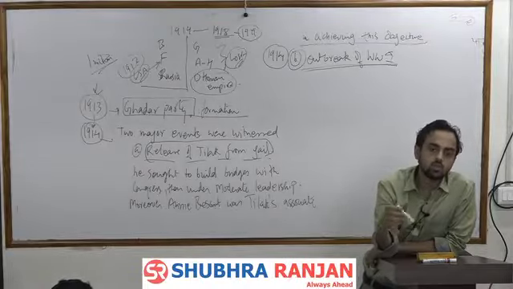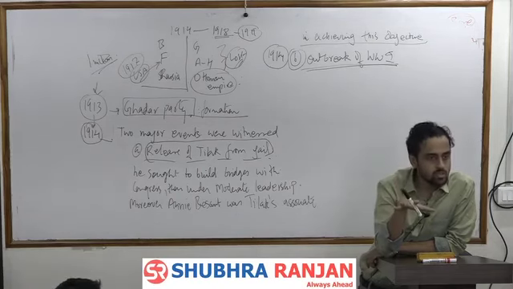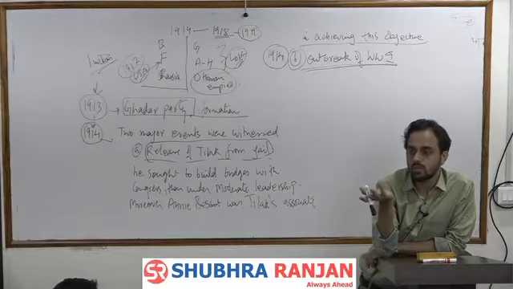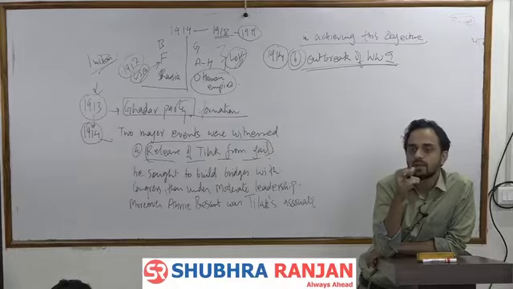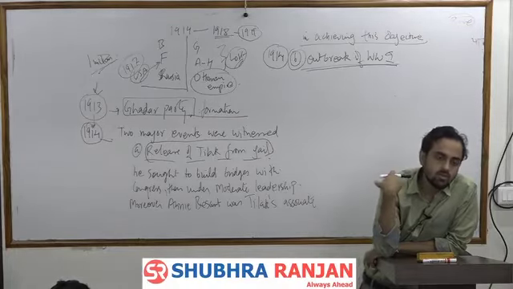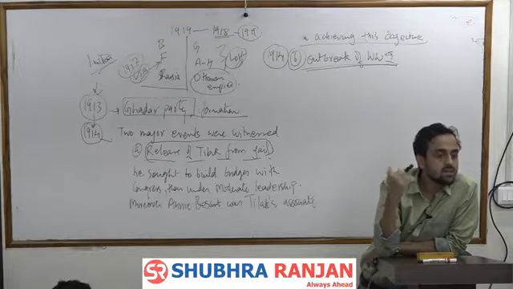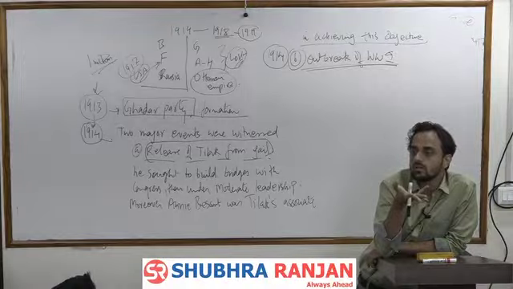Here, there were two viewpoints. The moderates who were dominating the Congress, their viewpoint was that we must support the involvement of Indian troops. Why? Because as Indians offer loyalty to the British Crown, the British Crown will also offer something in return. But what exactly will it offer in return?